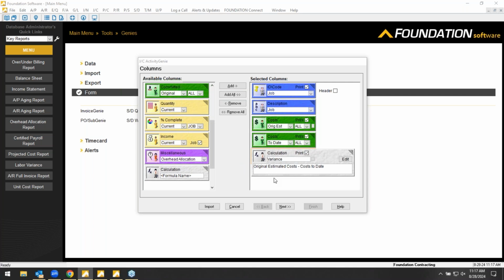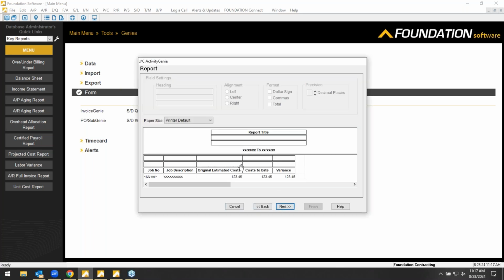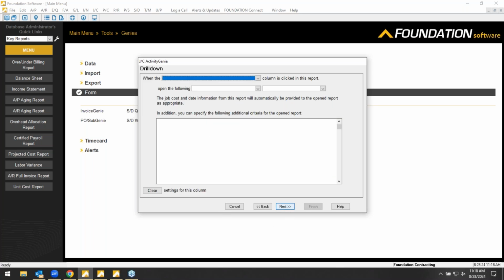So as we're adding those capsules, like I mentioned before, that's building out the report column by column. Now, when you get to this screen, you can resize, you can make adjustments here, you can change terminology. So let's say instead of estimated costs, you want to call that budgeted costs. You can name the report whatever you want to name it. We'll just call this new report. Now, once you get the look and feel ironed out, let me extend these fields a little bit further. Once it looks good, you click next again.